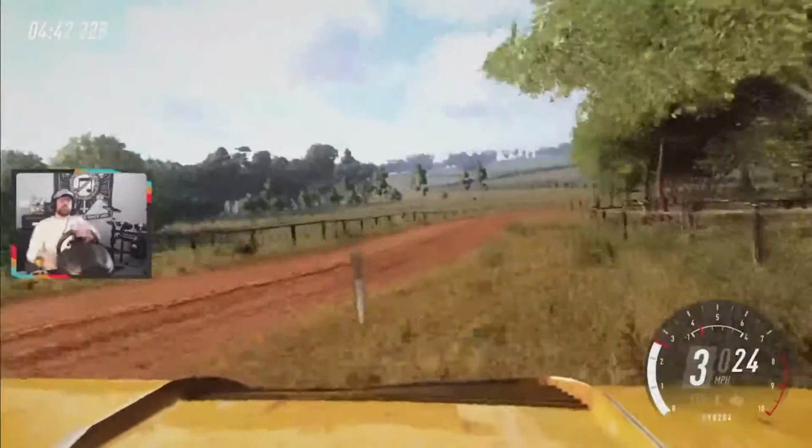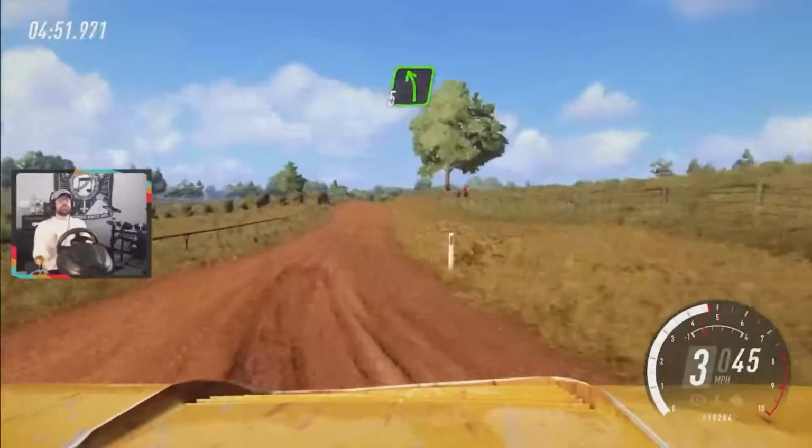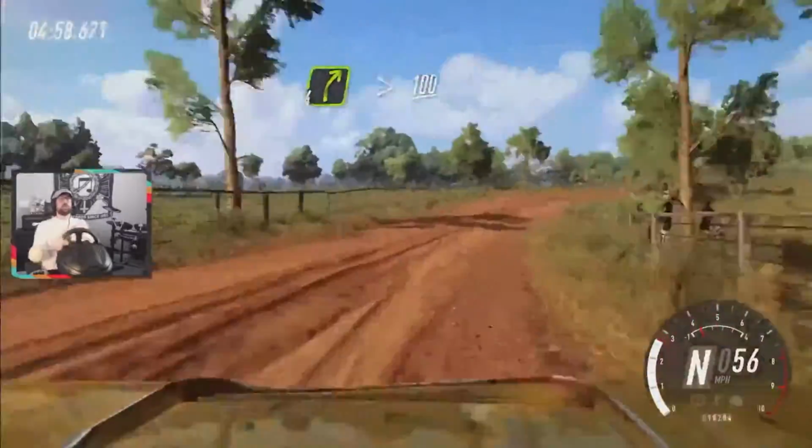Ooh, opens. Turning. Into flat middle of a crest, into five left. Into four right long, tightens. Into flat middle of a crest, 100.